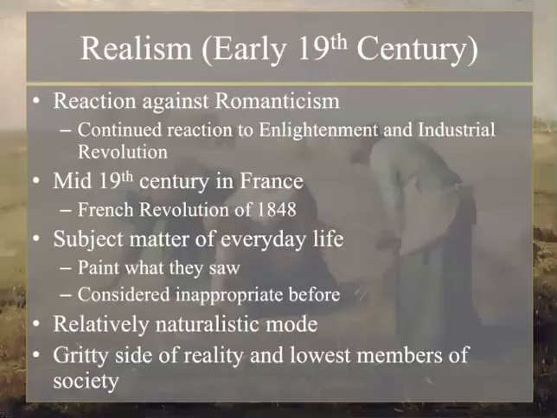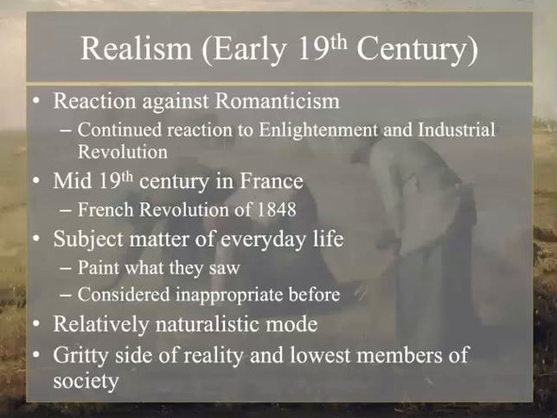So with the beginning of photography, we also have realism coming into play, which you can see with the invention of photography comes people trying to depict the reality of the world. So that's in the early 19th century and as a reaction against Romanticism, which we talked about last week. So there's a continued reaction to the Enlightenment and the Industrial Revolution, like we talked about. We also have this occurring in the mid-19th century in France.